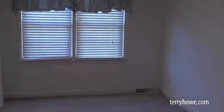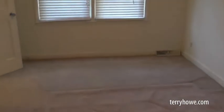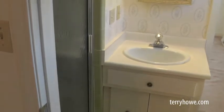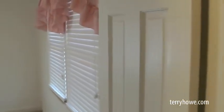As we continue down the hall, on the right, another good sized bedroom. These are nice size. Was some furniture here. I think the carpet in here could stand a little stretching, but it's in pretty good shape. But you see some wrinkles in it. I think you could stretch that and use that carpet if that's what you wanted to use. Here's a bath that's shared by 2 bedrooms.